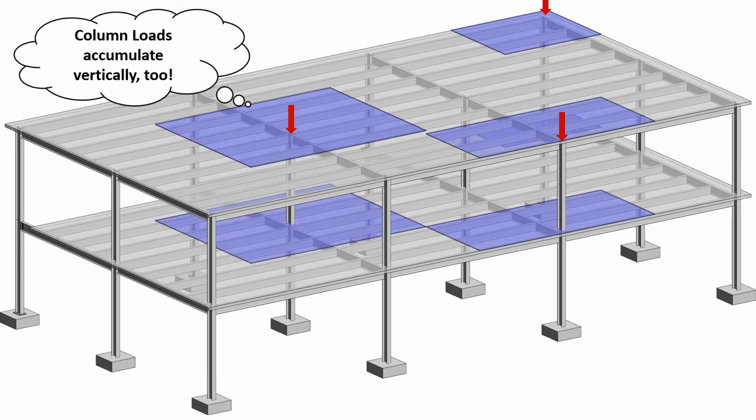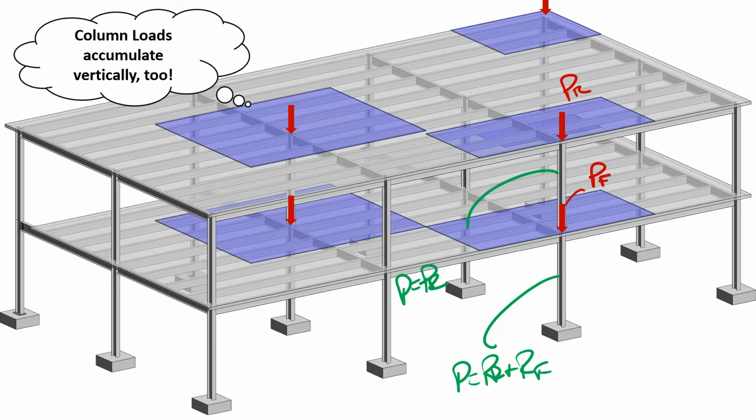So there's also a tributary area for each of these columns associated with the first floor, not just the roof. And what we have to be cognizant of is that if we're looking at the loads that are acting in these columns, let's suppose that we're dealing with this one here, call this P sub R, the load that's in the roof, call this P sub F, that's in the floor, then we could figure out the axial force that's in this column here is going to be P is equal to P roof. But then when we get to this, then P is equal to the load on the roof plus the load that's on the first floor slab. And in fact, the tributary area in this column is going to be equal to twice the length times the width. So we have to be cognizant of the fact that tributary areas accumulate vertically when we look at columns.